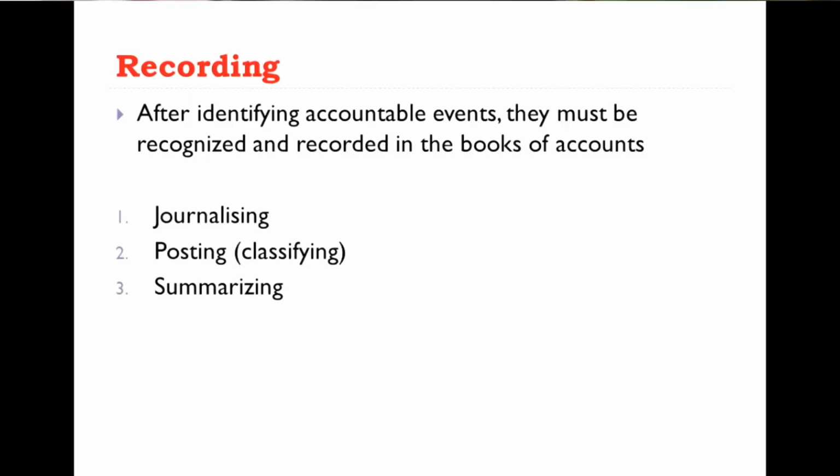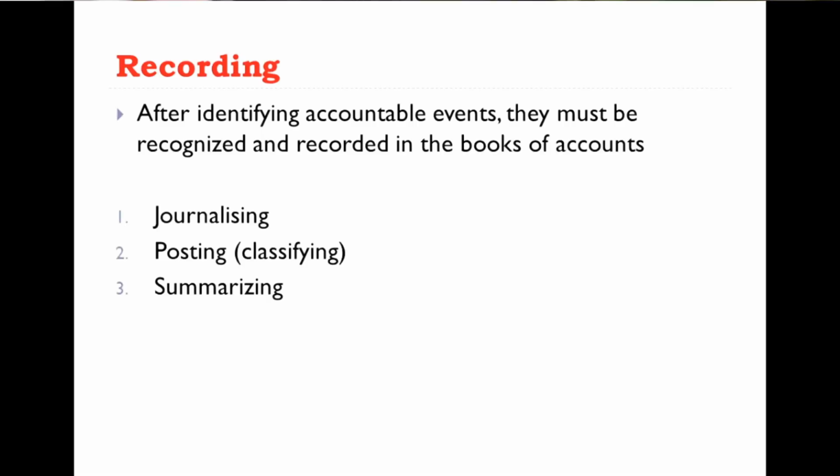I hope naintindihan nyo ang ibig sabihin ng identifying accountable events. Let's move to number 2. Recording. After identifying accountable events, they must be recognized and recorded in the books of accounts. Tapos na tayo sa identifying, kailangan na nating i-record yung na-identify nating transaction sa books of accounts. Meron tayong tatlong gagawin dito. Number 1 is journalizing. Then after ng journalizing, ipipost natin or tinatawag siyang posting or classifying. And then number 3 is we have the summarizing.